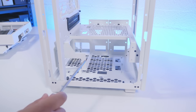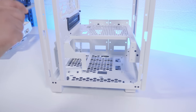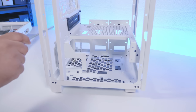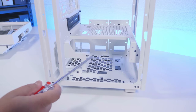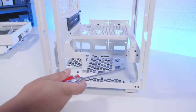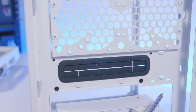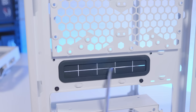The bonus of this case, and the thing that makes it nice, is you can do all your cable management down here and just pass the cables up that you need through to any other area of the case that you need to do any type of cable routing. For GPU power supply cables, I think it's actually quite nice because you can run those PCIe power cables here and you won't even see them plugged into the GPU. So that's actually quite nice. I don't mind that at all. While we're on the topic of cable routing, there's this big old rubber grommet for the 24-pin power connector to send juice to your mobo.